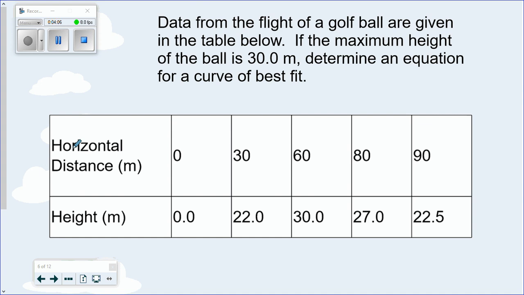Unfortunately, they're not always this simple. So for instance, this time we have a golf ball that's flying through the air, and we're trying to see if we can figure out what an equation of best fit is. If you notice, these values are a little odd. They don't go up by the same amount every time. So it's a little harder for us to tell what kind of graph this is. We could use the logic, hey, it's in the parabola section of the course, it must be a parabola. But in real life, we can't do that.